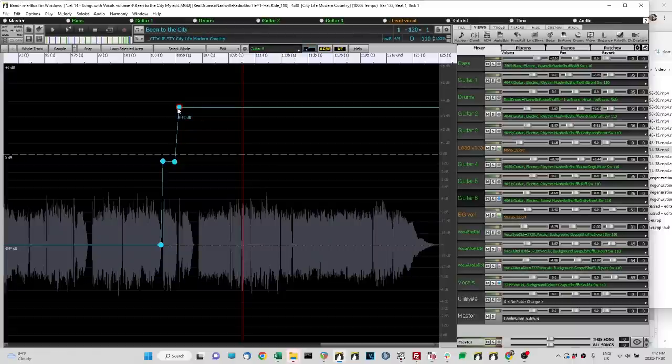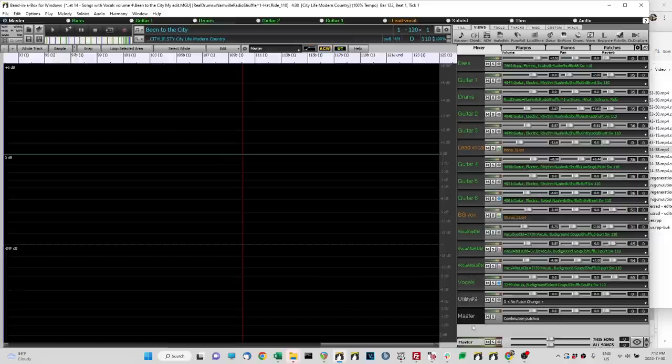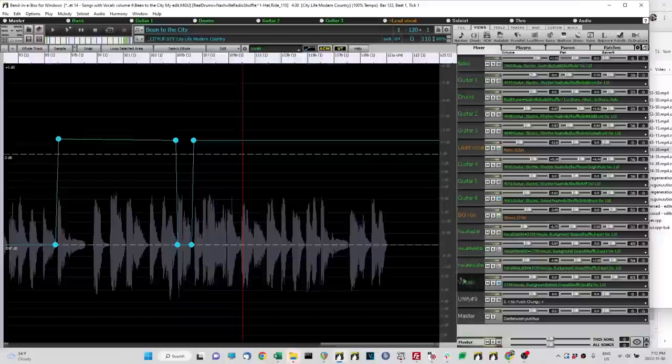And then the volume automation was actually introduced last year. So you could do fade outs by adding volume automation to every single track. But that's a little cumbersome as well. But now on the master track, you can put volume automation and then it affects everything. So let me just have a look here.